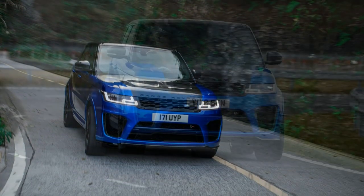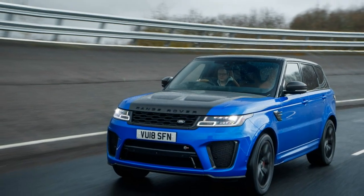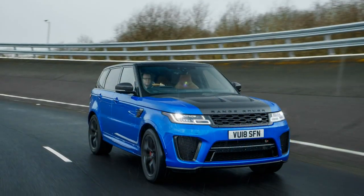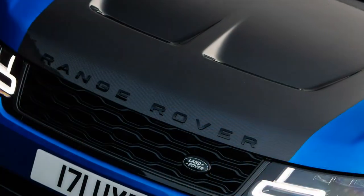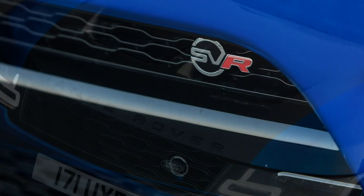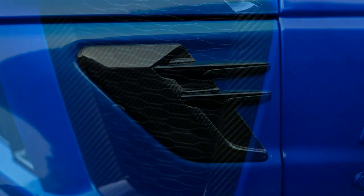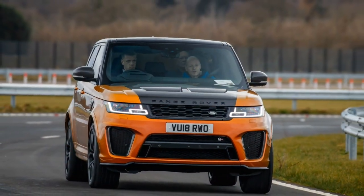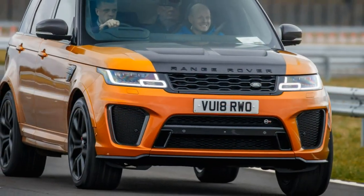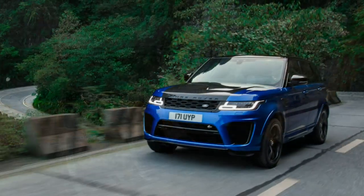Land Rover says. While startling passengers and spilling coffees is a neat trick, the more impressive thing about the SVR is how uncompromised it feels in everyday use. In gentle driving, the engine's soundtrack fades into a muscular burble, with the air-spring suspension offering a low-speed ride comparable to that of the regular Range Rover Sport. The 8-speed automatic gearbox can perform lightning-fast upshifts under full throttle but is impressively refined at a mellower pace. We're told that suspension revisions have been limited to new settings for the adaptive dampers.